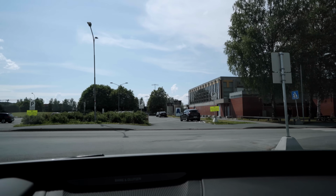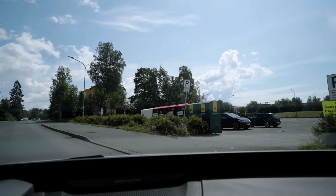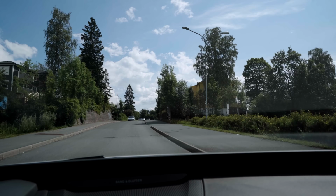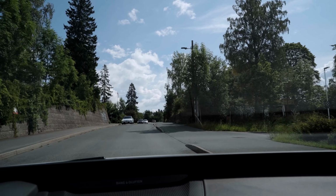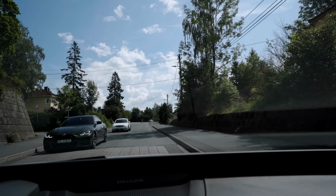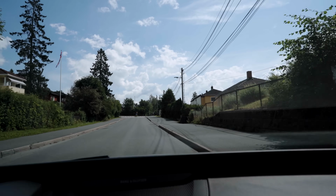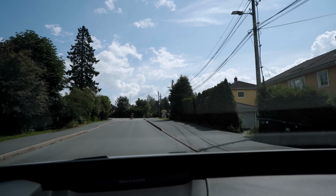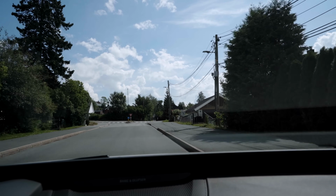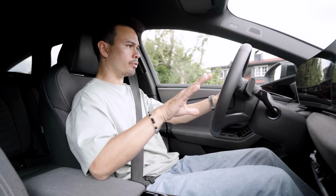This car is also on optional air suspension, so you have your drive select mode here, and then you can do dynamic, you can do comfort, you can do efficiency, and also individual. My individual is just everything set to the most comfortable. And this car, even on these 21-inch wheels, is one of the most comfortable cars I've driven. I mean, Audi engineers are some magicians when it comes to ride comfort and driving dynamics on their air suspension.